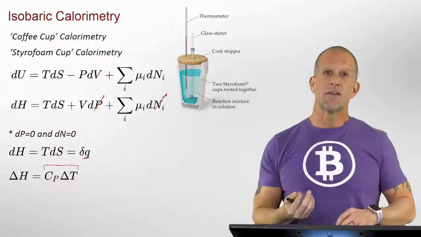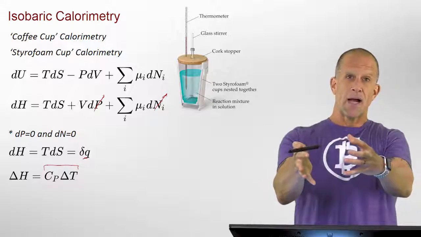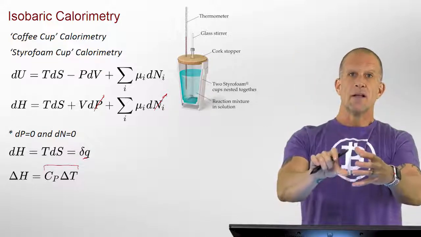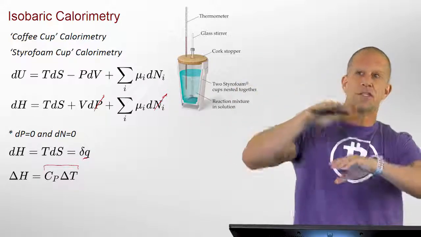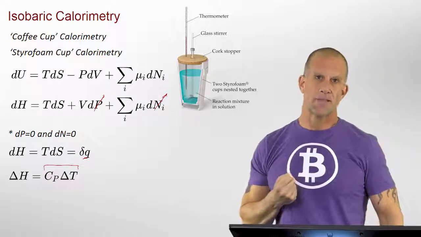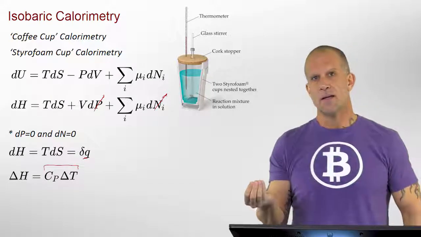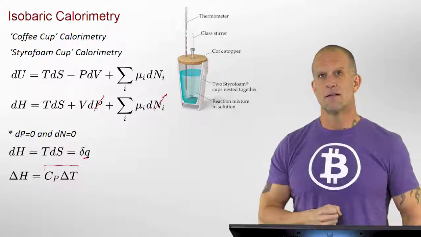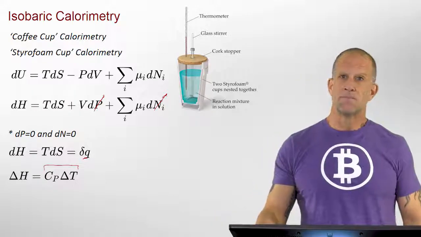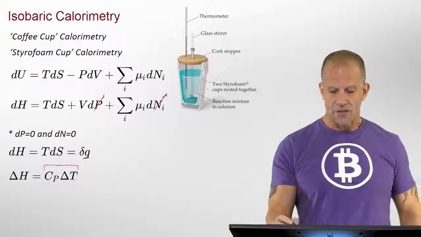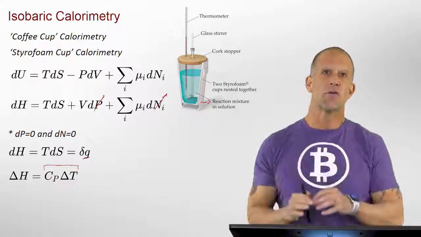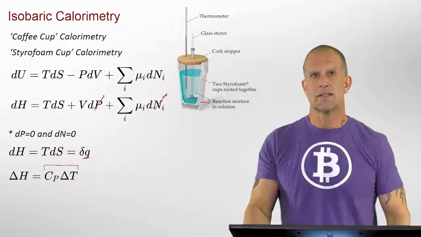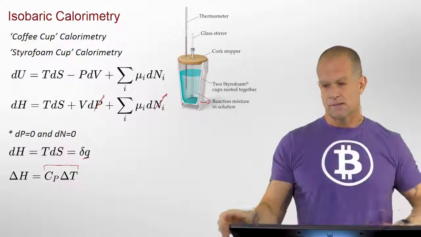And so we use this oftentimes to, for example, if we have water in there and we want to know the heat capacity of an unknown material, we can put it in there at a different temperature, let it equilibrate, get the change in temperature, and then determine what the heat capacity of something is. Or we can get the enthalpy of some process, some reaction, et cetera. And so this is commonly what's done with this type of calorimeter. And usually the sophistication just comes in how you make this more adiabatic, so that heat doesn't transfer to the surroundings and all the heat is contained within the system.